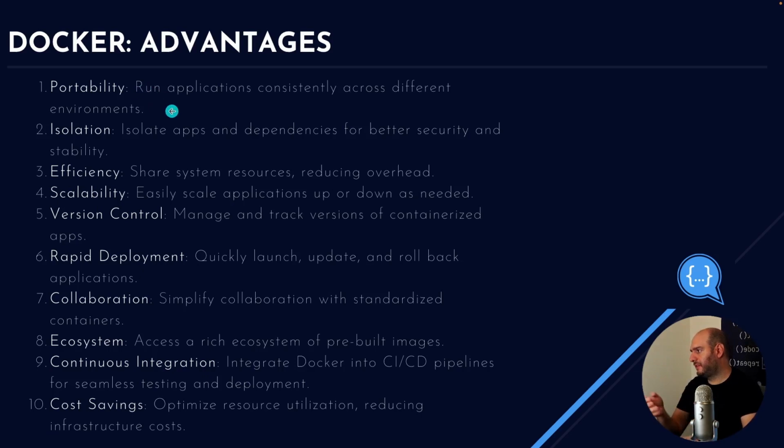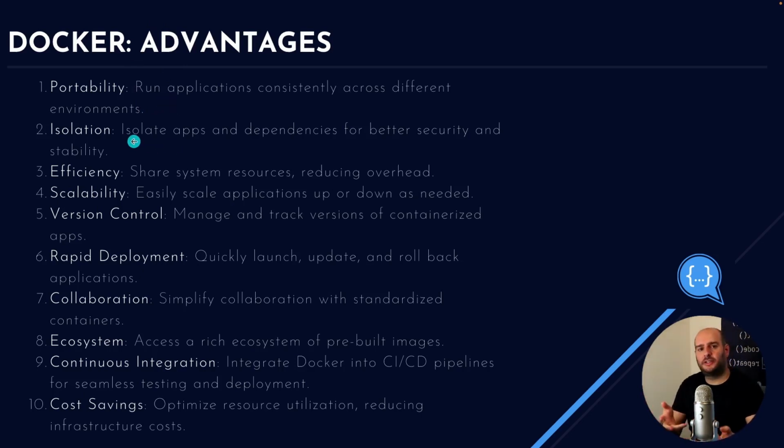One is the portability. For example, if you create an image for an application, then you can run that image in any machine that has Docker. So you don't really have to worry about installing dependencies and all that. You can download that image and it will basically run it in a container.